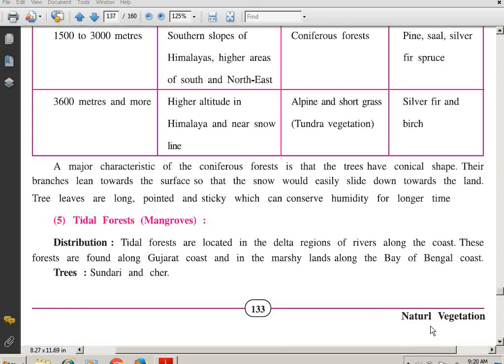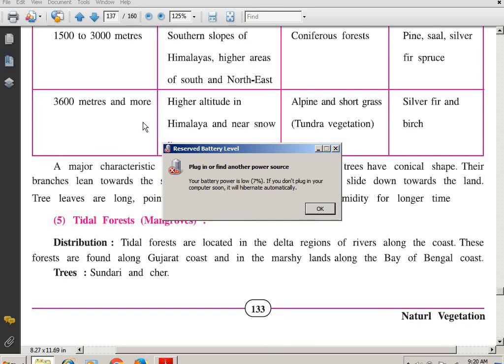Now, have a look at this, students. I am going to stop the class over here. Learn all these questions of 4 marks. Today we saw 4 marks questions about the diversity in vegetation and the types of forest. We saw 5 types of forest. Whether it is a 2 marks, 3 marks or 4 marks question, we'll have to write about all the types of forest. So I am stopping over here. Have a good day.